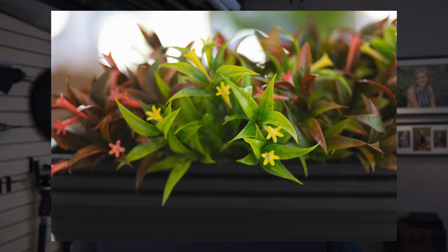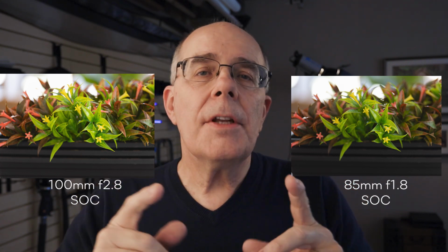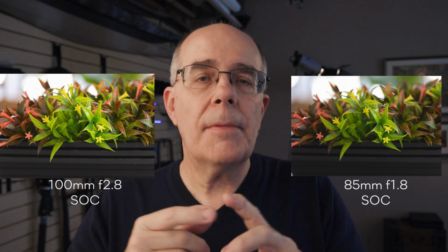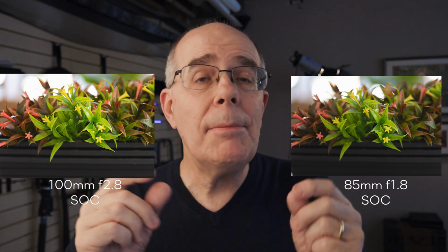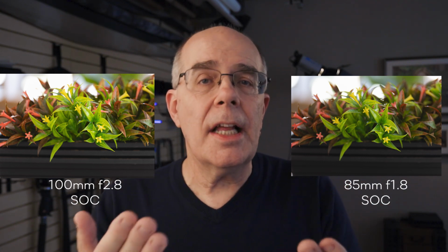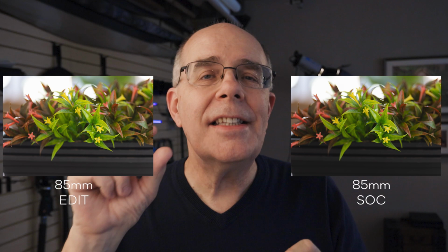So let's compare the 85mm image here to the 100. Straight out of the camera, as you see, the 85mm doesn't have the saturation or the brightness, and it has a little less shadow detail. I'm not even sure that you're going to be able to tell the difference in this video, but I can see it in Lightroom. Right out of the camera, I just load them in, and there's a difference, as expected, but not that much. Let me compare the straight out of the camera image for the 85 and the slightly exposure and color enhanced image. And when you put it side by side with the 100, they look darn close.